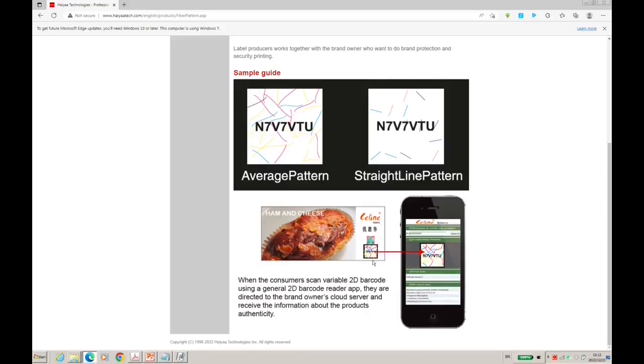It's better if you can add a counter on the website. That means after you scan it, the counter will add 1, add 1, add 1. If the data is repeatedly scanned or read, any user will know, oh, this one may be a copied fake. Of course, we use a silver coating to cover the QR code. Before you scan the QR code, you need to scratch off the silver coating. That way can guarantee you are the first one to read the label or the QR code. So this is a solution.